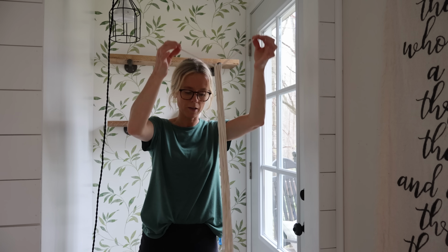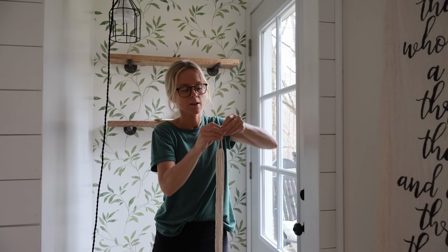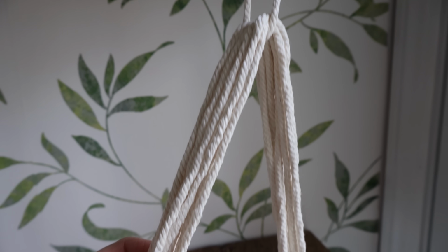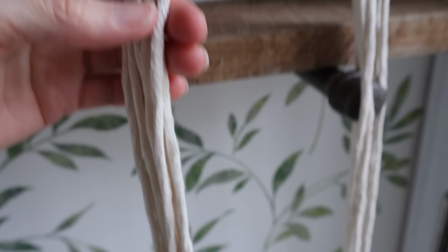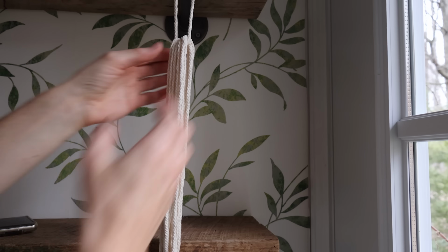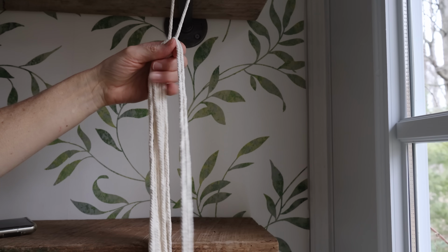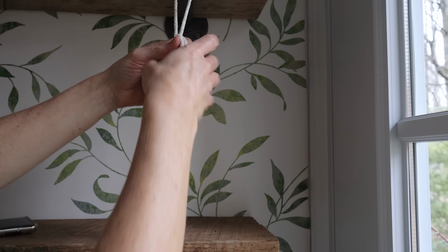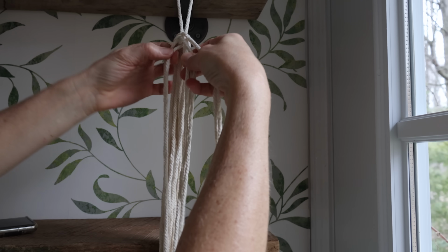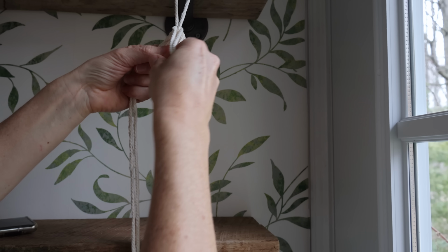Again, I have the center of the 9 pieces, and here I'm just creating a little loop to hold it in place. Now it's time for braiding, and it's kind of hard for me to explain this step. It's probably easier for you to just watch what I'm doing, but basically I need to create 3 different braids, and each braid gets 6 strands. If I pair them together, I like to make sure that the 2 strands I'm pairing together to create one are on either side of the loop that is holding my hanger in place. Again, this will probably make more sense as I'm doing it.